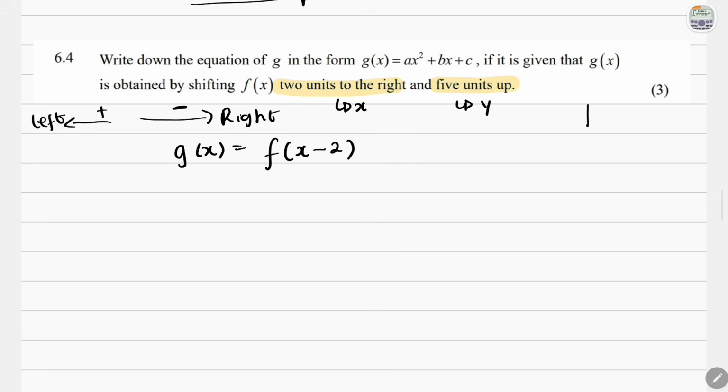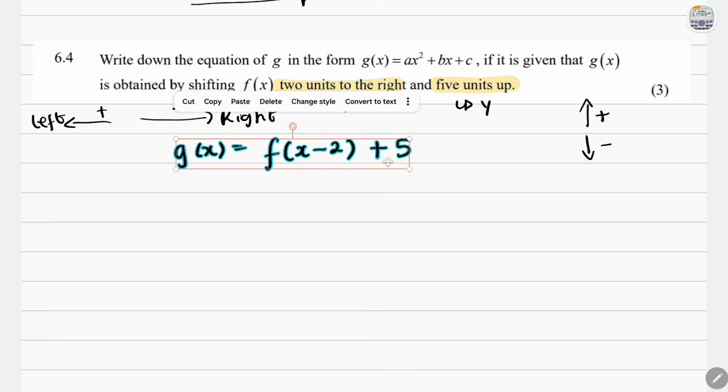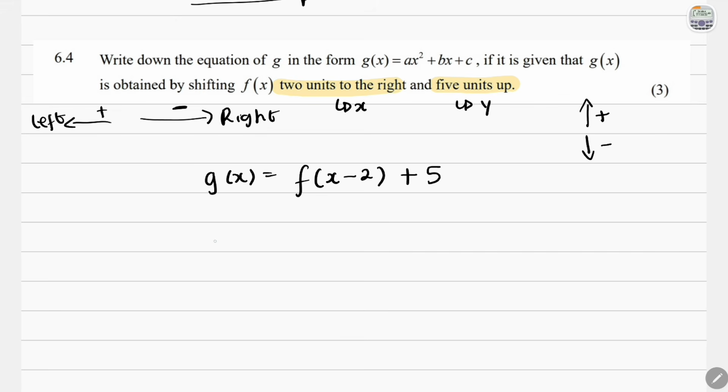And then if it's moving up, it's really simple. Up, you add. Down, you subtract. So once we shift it to the right, this now becomes the result of shifting it to the right. It'll give us all the y values. So what we're going to do is shift it 5 units up. This becomes our new y, and you shift it 5 units up by adding a 5 to it. So this is a mathematical explanation for what we're doing, and now we're just going to apply it.